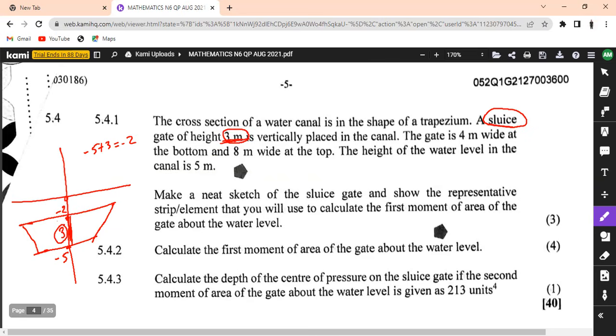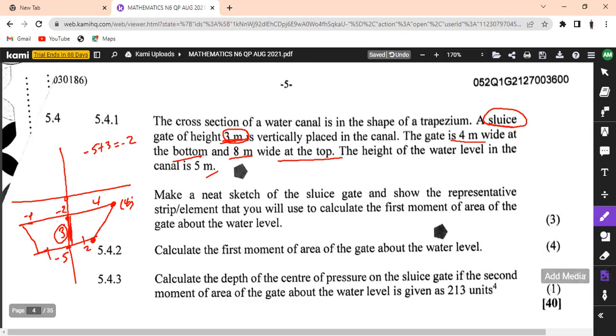And here we are told that on top it's 8 meters wide. So this will be 4 here, and this will be -4. And it is 2 meters wide at the bottom. So this is your bottom here. So it's going to be 2, 2, divided into 2 here. In between, we are going to have 2 units. So that means we've got points here. This point here is going to be 4, -2.